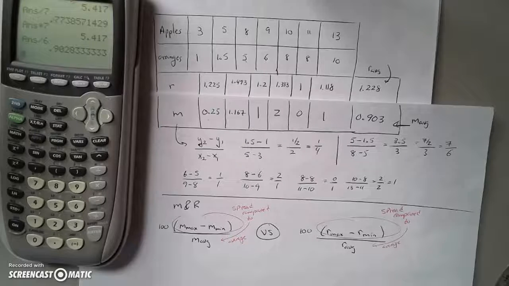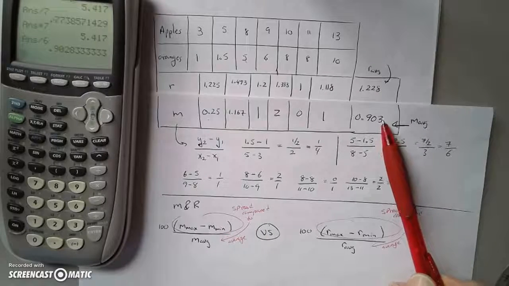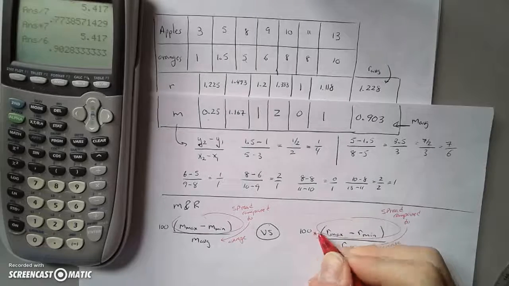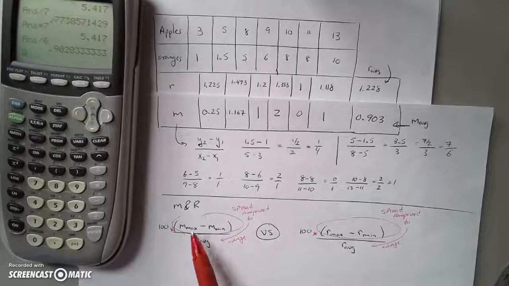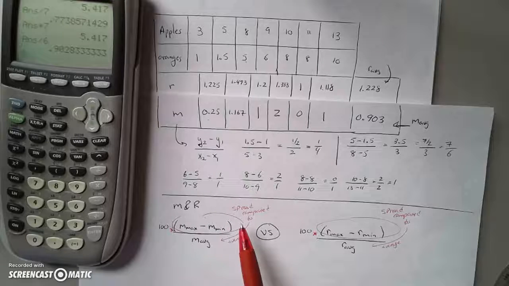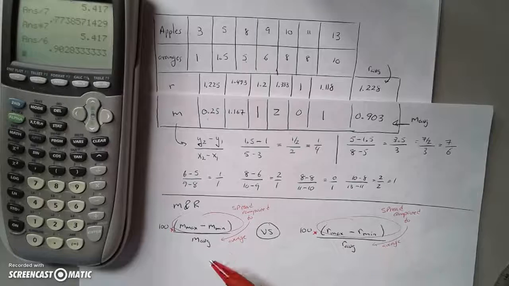Okay, so ditto the m's. I have an average. Again, check that yours are the same. Now for the m and r test, the idea is to use these two expressions. These two expressions measure a couple things. They measure, one, the spread. How far apart are the smallest and biggest values? But to interpret that, what if the spread is 1 or 10 or 100? Is that a lot or a little? Well, we have to compare it to something. There's no such thing as a small number or a big number.